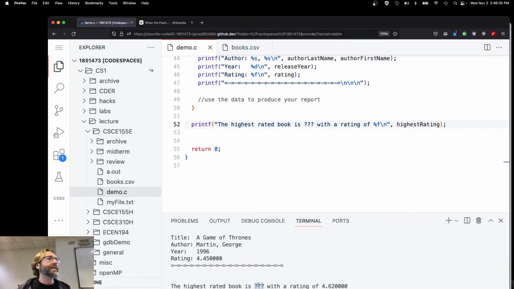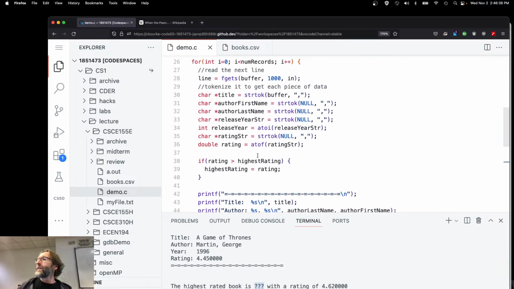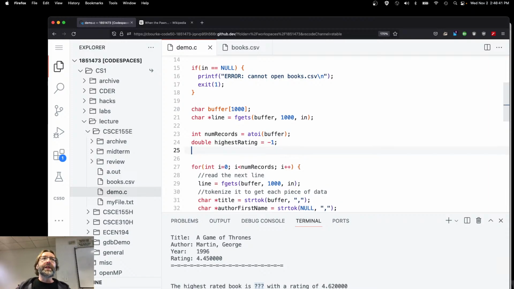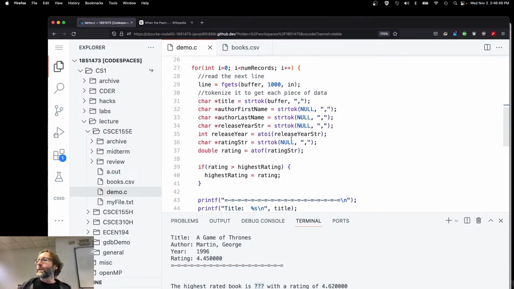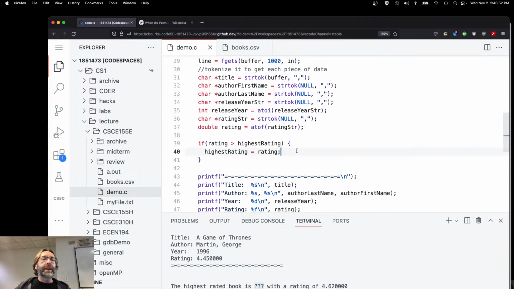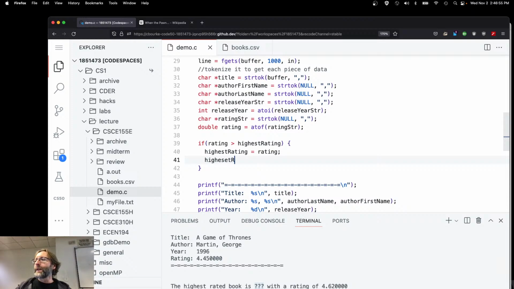How do I keep track of that? Another variable. That variable will be a string, highest rated title, and I'll just make it big enough here. So if I find a new book that is higher rated, what would I do? Highest rated title is equal to that title. A lot of people were still doing this even in their last lab. Can you do that with strings? You need string copy, strcpy. Copy into the highest rated title the title that you just read from the file, and that'll be good.